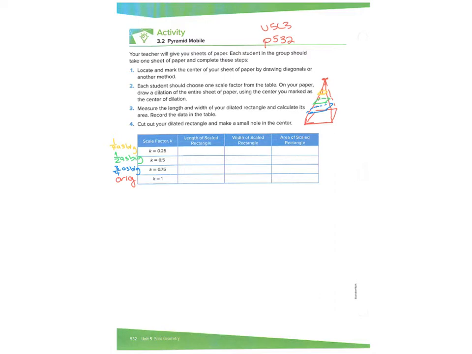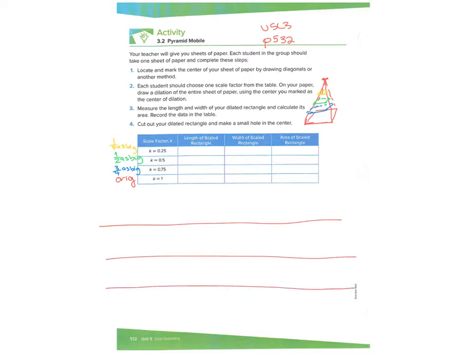So if I look at these rectangles, we'll start at the bottom of the page, and we'll create 1, 2, 3, 4 spots to do a little bit of math, where we have our original, our k equals 1. Our original rectangle will be here. So let's draw our original red rectangle at the bottom, and I'm going to say it's 20 centimeters by 12.5 centimeters. That's my original rectangle. And then we move up to my blue one. My scale factor is going to be 0.75 or 3/4.